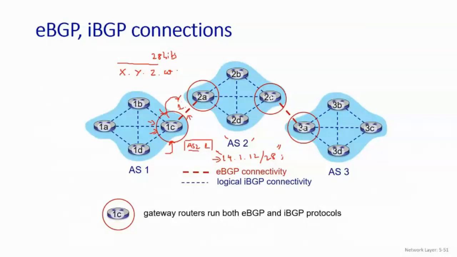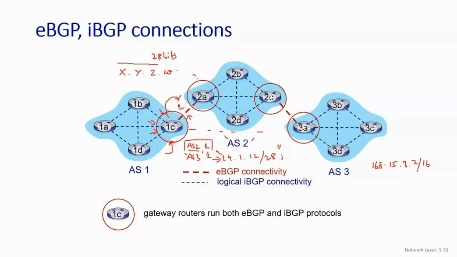If the first 28 bits match this entry, it will simply forward the packet to this particular route. Similarly, 1C will also maintain another entry for AS3. AS3's subnet mask may be 168.15.3.2/16. And which link to be used? If there is a direct link like this, that link is to be used. Otherwise, in this particular diagram, AS3 is reachable only through AS2. So whenever it gets a packet with the matching prefix of 168.15.3.2, again it will forward the packet to the same interface.